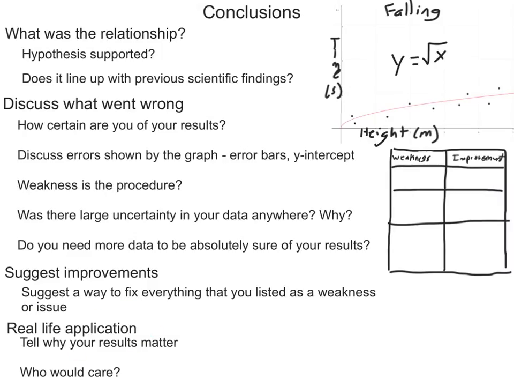So what is the relationship? Was your hypothesis supported or not supported there? You made a hypothesis. It was an educated guess, emphasis on educated there. Was it supported or not? And does it line up with previous scientific findings from your general research? Does this make sense? Now, after you state what actually occurred and you talk about your results, discuss scientific findings. If there is a known quantity that you can compare against, actually doing a percent error calculation there would be perfect.